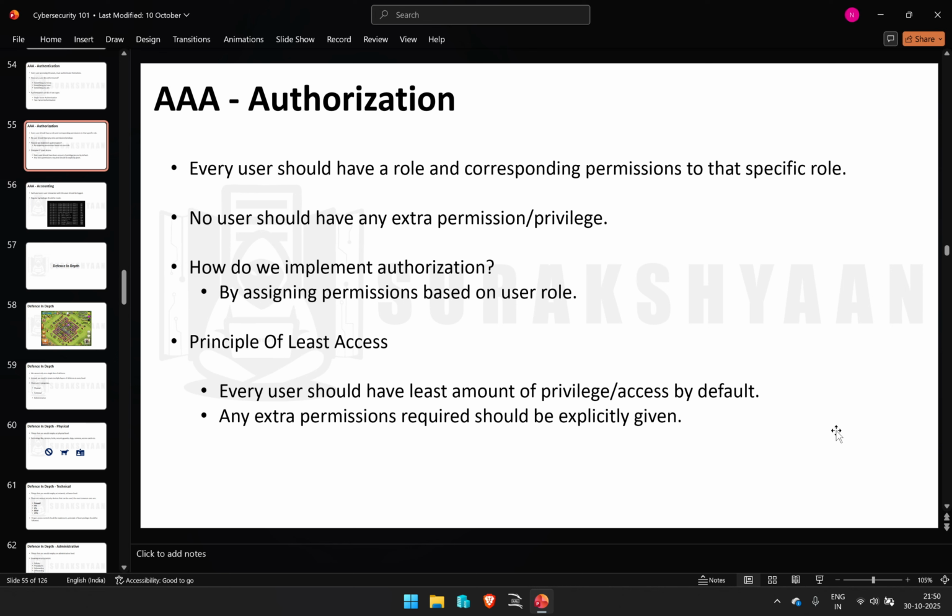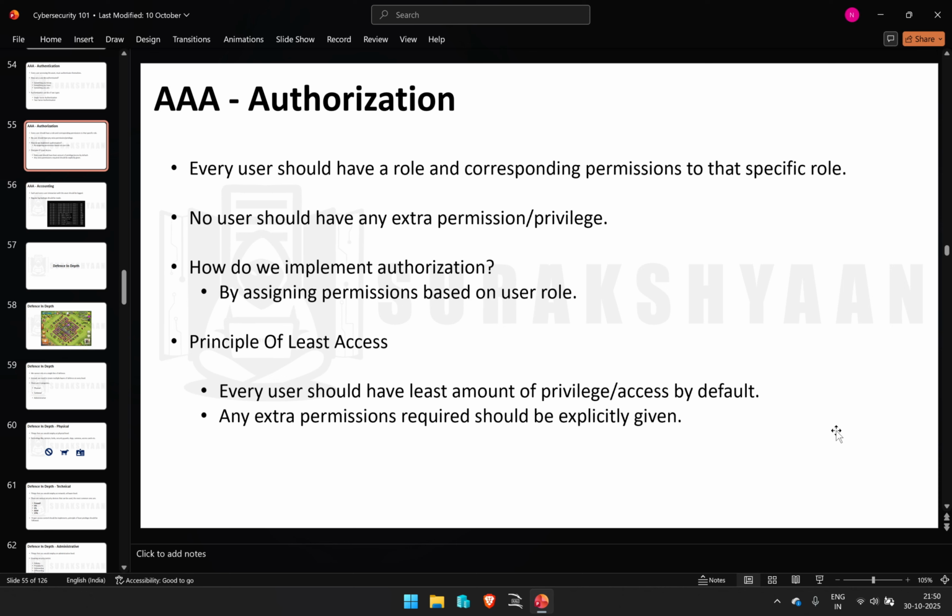So, all these users will have different sets of roles assigned, and according to their roles, they will have different sets of permissions. So, a regular viewer or a regular reader of the blogging website should not be able to do anything that only an admin should ideally be able to do, right? What it simply means is no regular user should be able to do admin related tasks. So, there is this segregation of permissions and privileges amongst these roles.